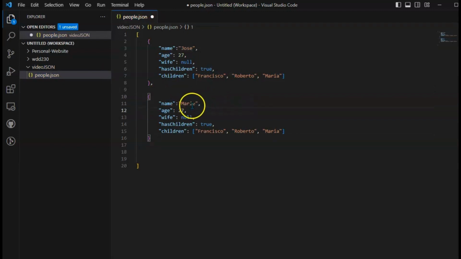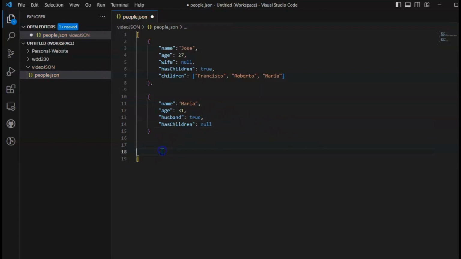Maria is added here, and Maria is 31 years old, and we need to change this. We need to change this to husband, and we'll set this value as a boolean true, and has children, this will be set to false, and we just need to erase this array.